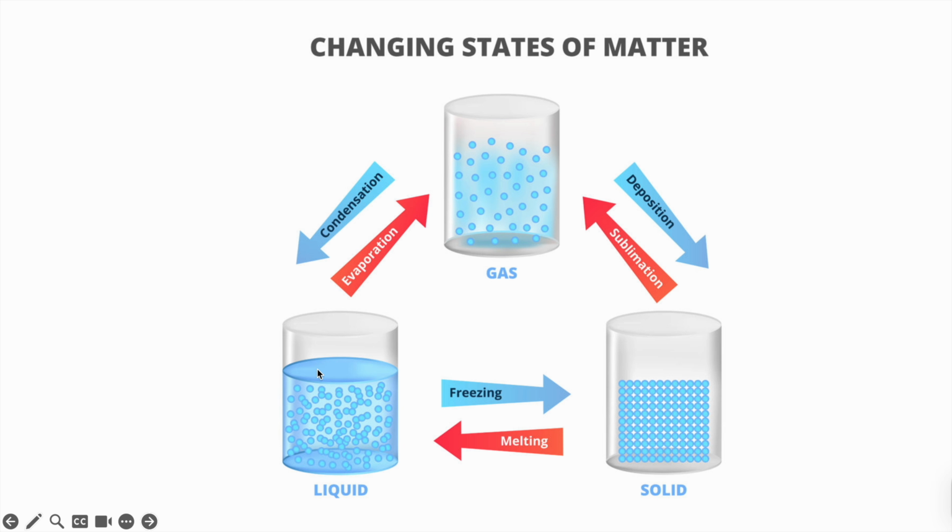What about from gas to liquid? This one isn't so popular. It's not as popular as the other ones, but it's equally as important. It's called condensation. Gas turning into liquid is called condensation. That's basically when the gas cools down enough to become a liquid. Okay, so these blue arrows, as you can see, these are all going to be moments in which you have colder temperatures that are causing the change. The red arrows are the warmer temperatures. Okay, so gas turning into liquid is called condensation. So the gas is cooling down to a liquid.